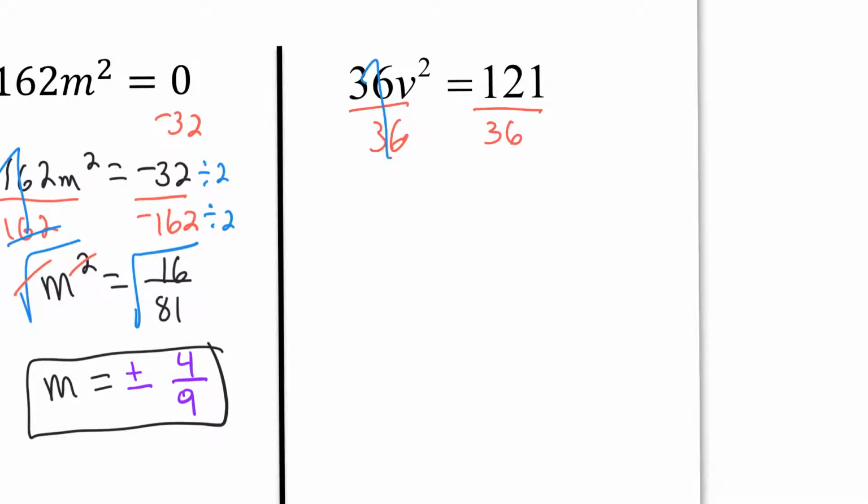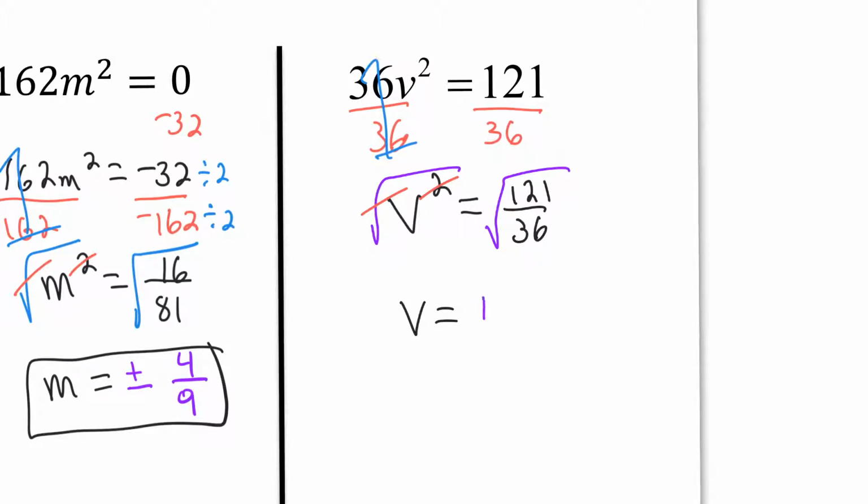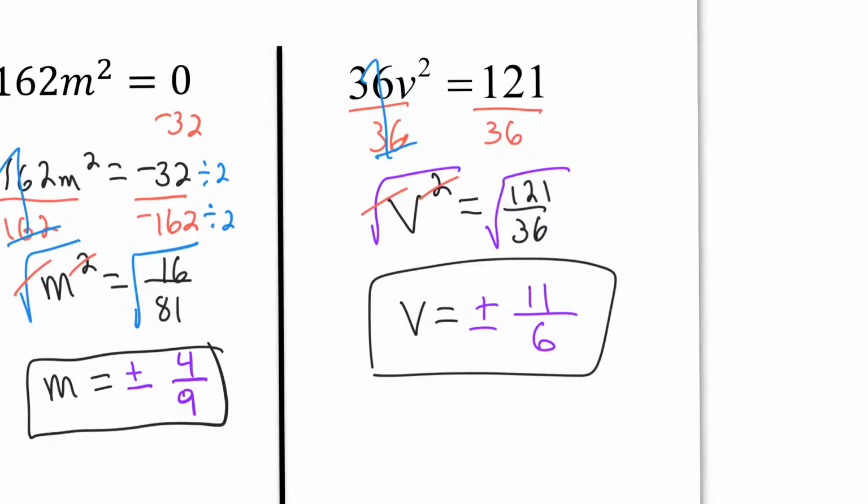So this would turn into 1. We have the b squared equals, now I'm looking at the fractions, 121 over 36. You cannot reduce. So that stays the same. 121 over 36. Don't turn that into a decimal because we're going to use the square root, remember. So to get rid of the square, that's when the square root comes in. Square root on the other side. So the square root and the square cancel. B equals, you put a plus and a minus. Don't forget that sign. And the square root of 121 is 11. And on the bottom, square root of 36 is 6. So we got the answer.